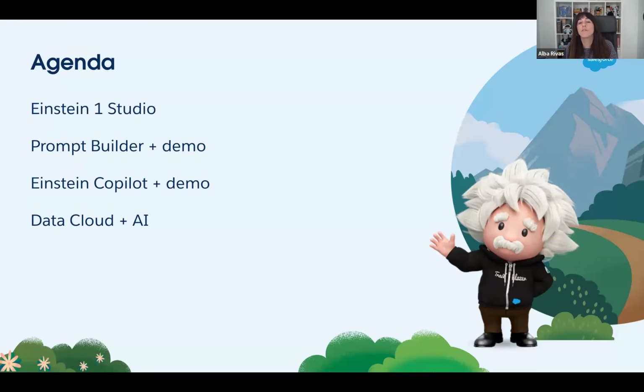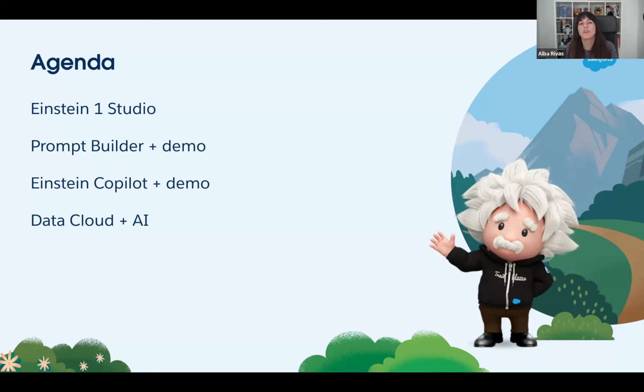Today we're going to cover Einstein 1 Studio, which is the umbrella for three features that we have released very recently. One of them is Prompt Builder, the other one is Copilot, and the other one is Model Builder. We're going to do some demos for Prompt Builder and Einstein Copilot.